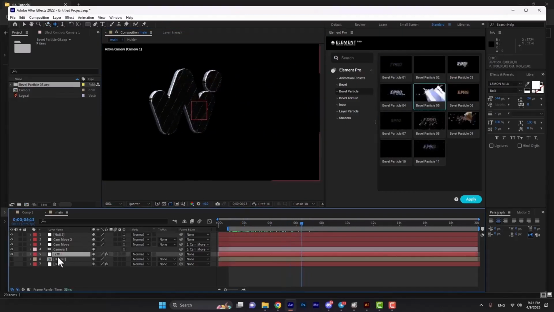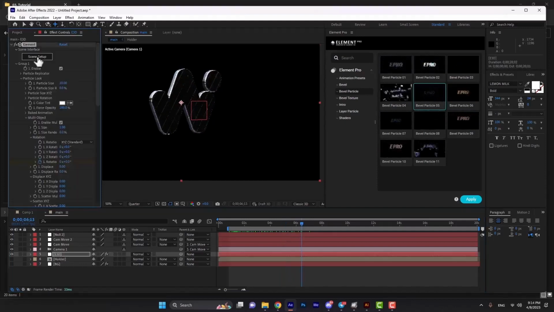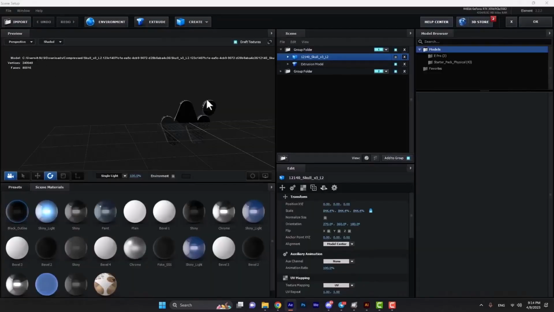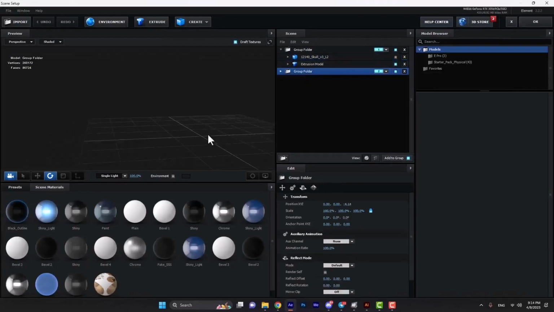If we select the E3D layer and then scene setup, there are two folders here which our shape converts to other shape through the particles.